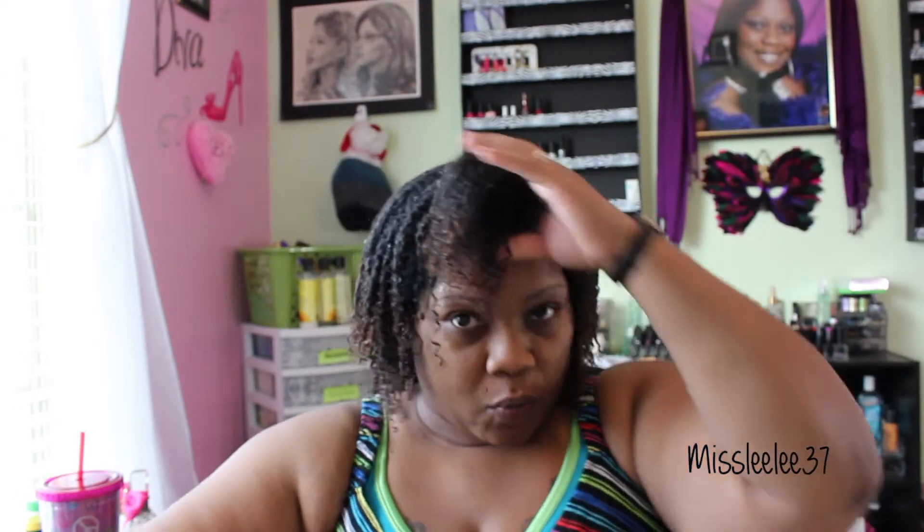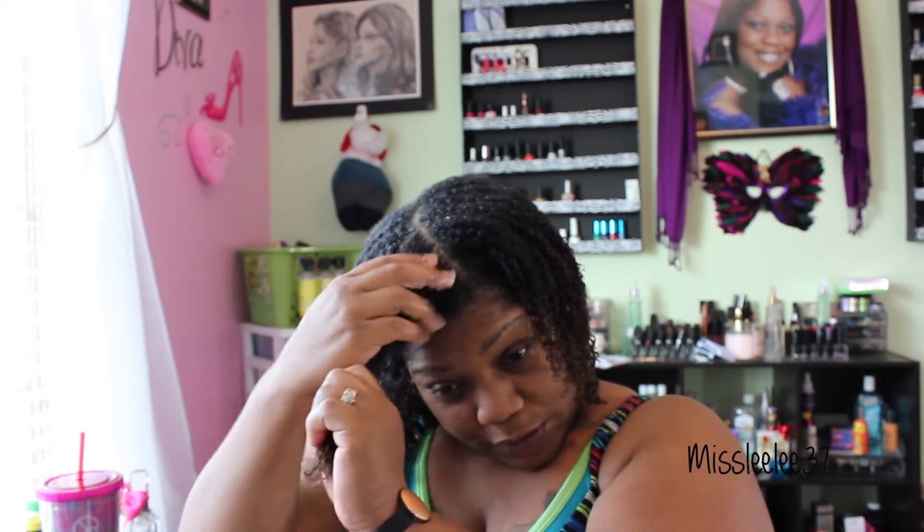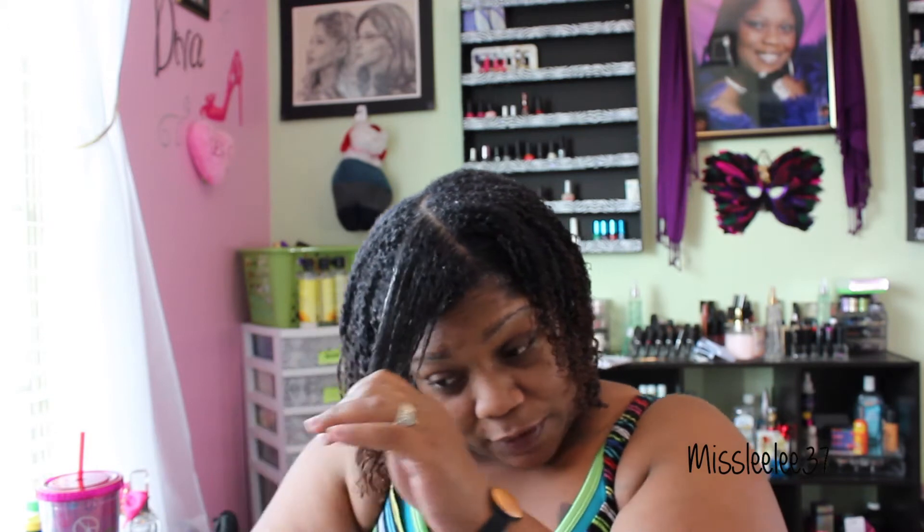Just personal opinion, as I'm doing my hair, I think this cream would be better for a twist out. But I am going to rock it for a wash and define. I don't know when I'll do a twist out again — I haven't done a twist out in a while. And that's because I don't think my hair comes out like I want it to with the twist out, so I've kind of shied away from them.